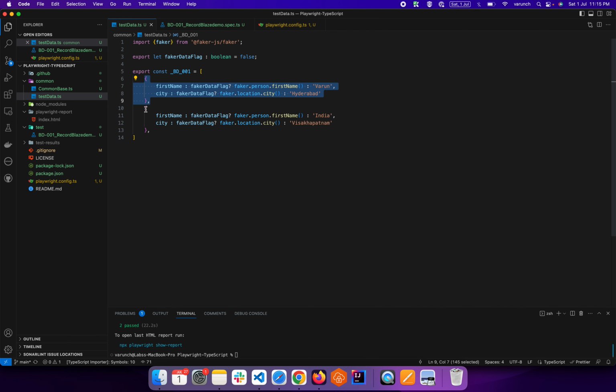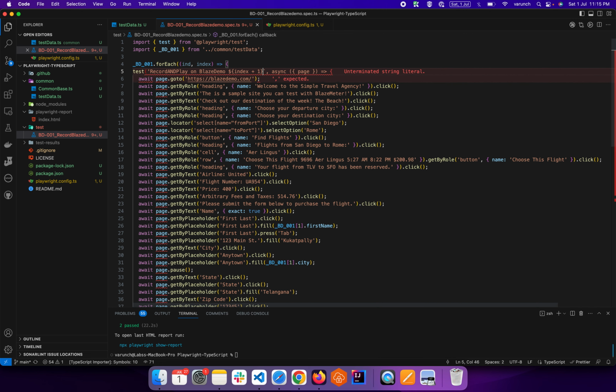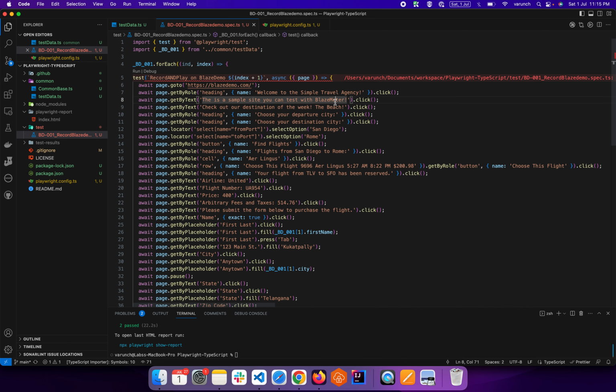0th iteration, first iteration, correct? If I write 0, it will not be that good. That's the reason why I will be writing it as index plus 1, which will be the iteration value. Now I will be removing this single quote, because when I type dollar, this doesn't get activated. You need to use a backtick. When you use dollar, it is a null check basically. That's the reason.